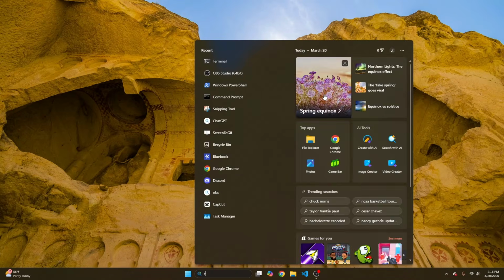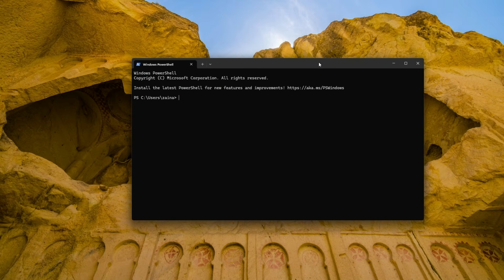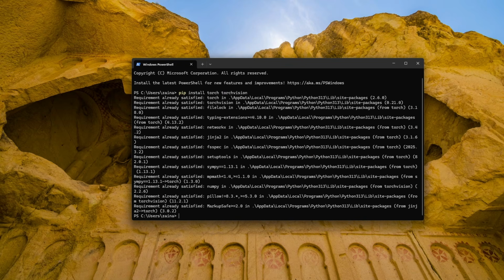So I'll go into our search bar, type in terminal, and it'll first download some dependencies. First I'll do pip install torch and torchvision. These are the two machine learning libraries we need to actually train our models. If you don't have this, you won't be able to train a model in MLForge. I already have these downloaded, but if you don't, it'll take a while, so just be patient.